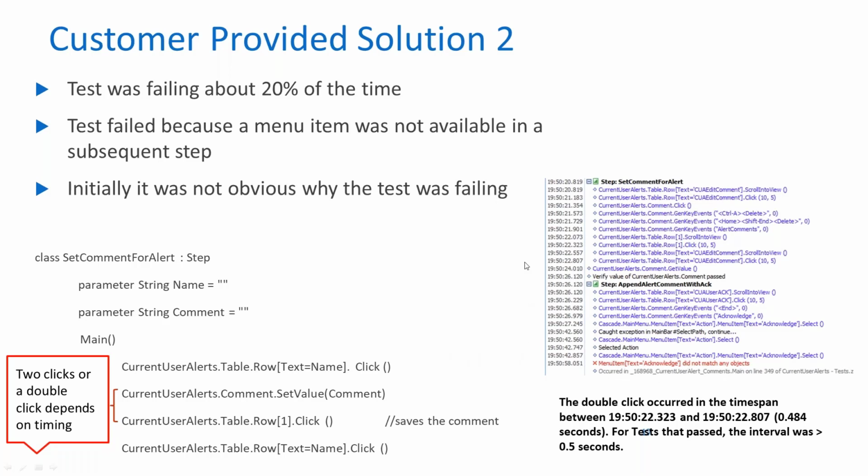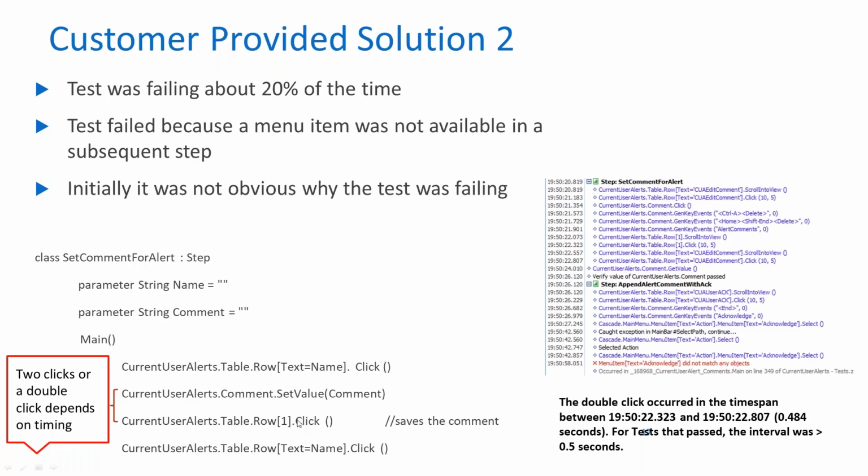And so what he found was that it had to do with timing. Because what he was doing was, and you should know this, in PB, if you set something on a row, you actually need to click off the row in order for that value to be accepted. So clicking off sort of completes the action. It's kind of like hitting the enter key. And so what he did was he set something on one, and then he always clicked on row 1 to save whatever it is that he did.